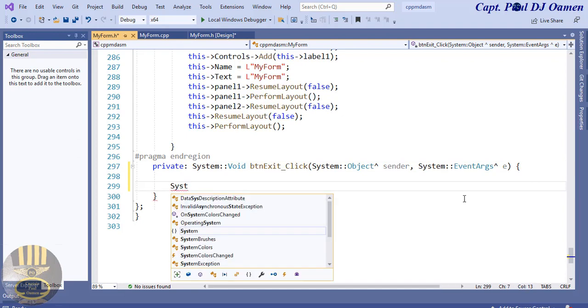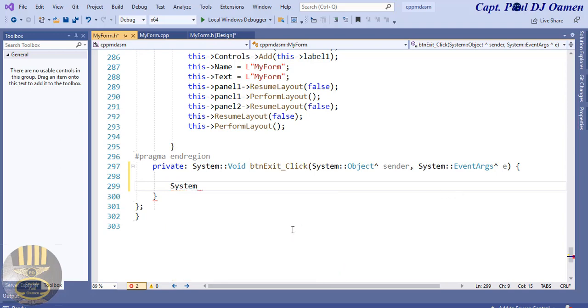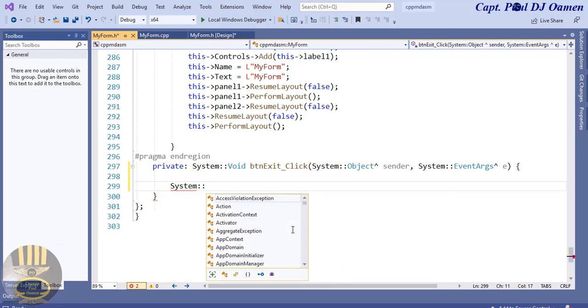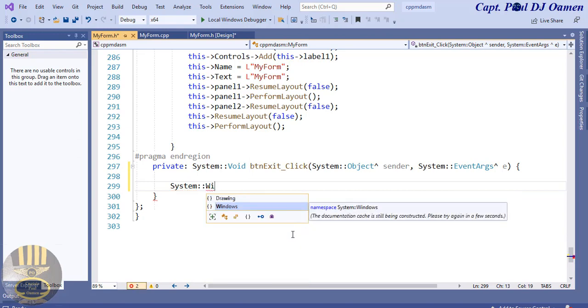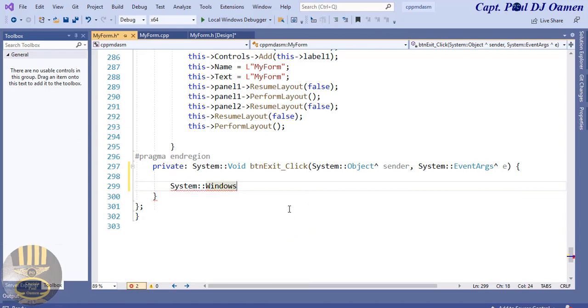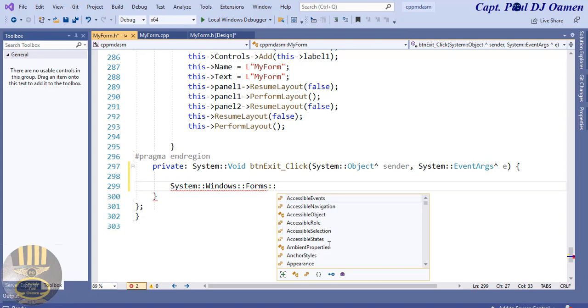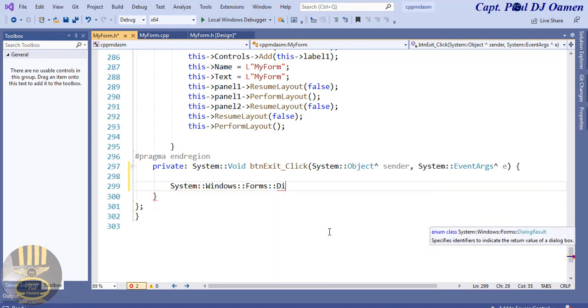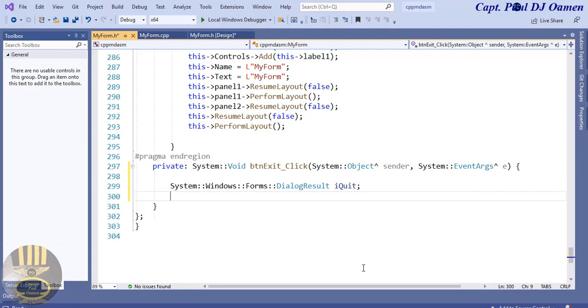Let's say System.Windows.Forms.DialogResult. And I'm going to name my dialog result as iQuit. There. So let's enter the following for iQuit.